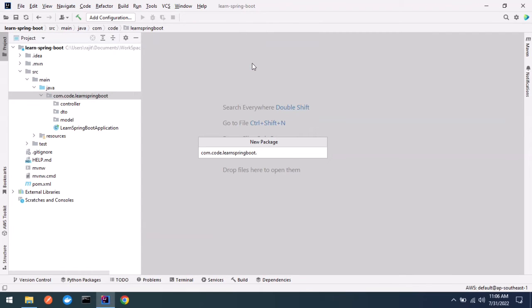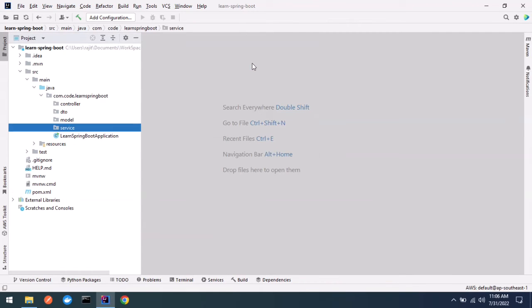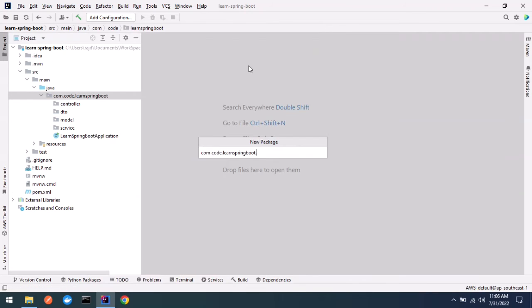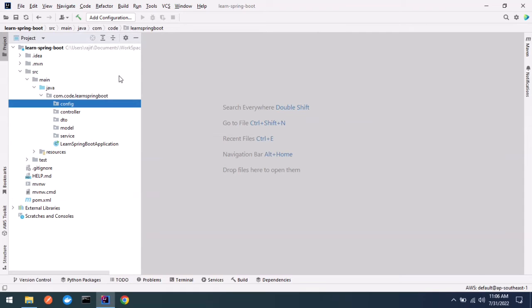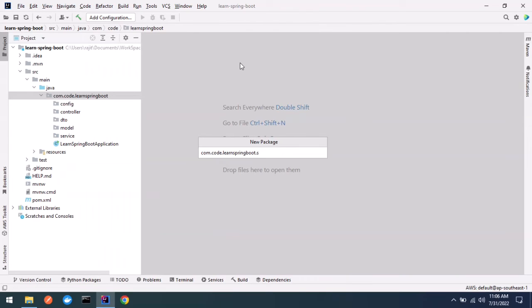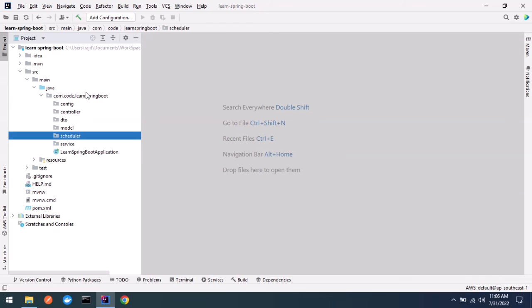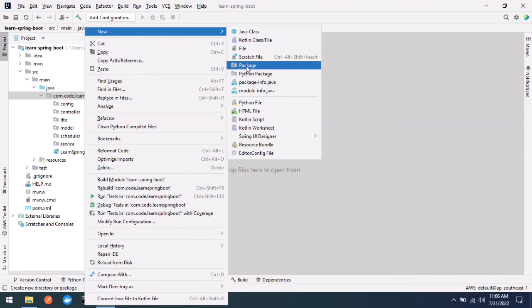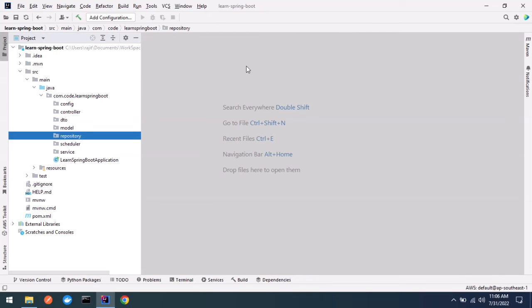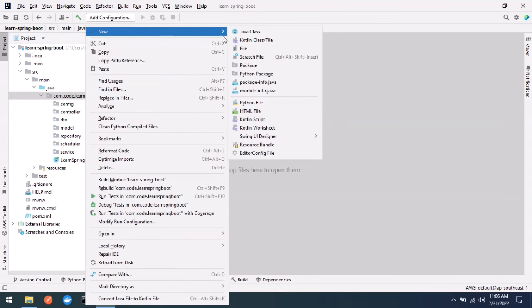Some common packages are controller, DTO and model. Later I will tell you why we are creating these packages and what the purposes of these packages are. Now I'm creating schedulers. I created the service package, and this time repository, and we can create listeners, publishers, events if you need.